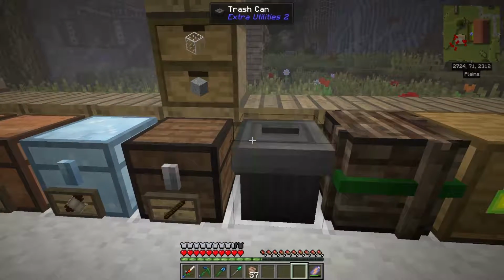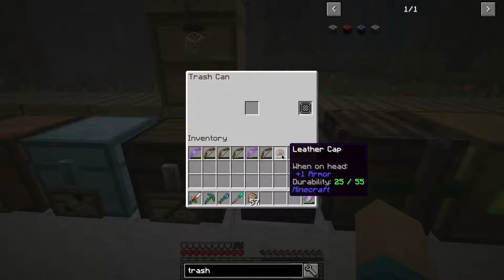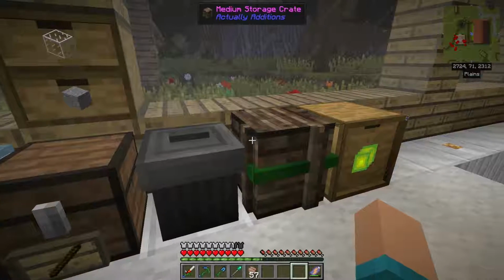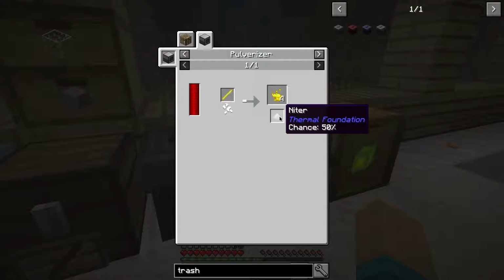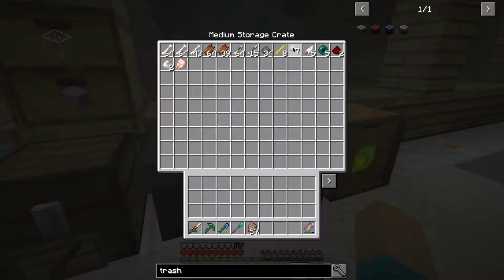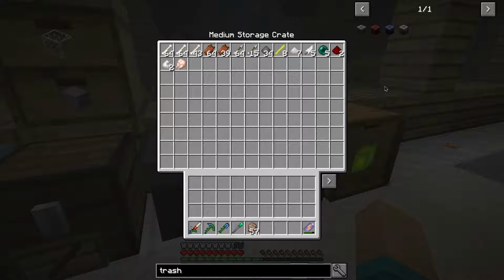Boom, trash can. And this will give us a means of getting rid of all of this stuff, because we do have quite a lot of stuff here that we're going to end up not even caring about. But we've already gotten a few blitz rods, so that's a cool form of getting niter as well, as you can see. I don't know if this is exactly what I would call a reliable source of niter, but it actually might be, considering the biome that we live in. We've already gotten a few ender pearls, and it looks like a witch or two have come by too.